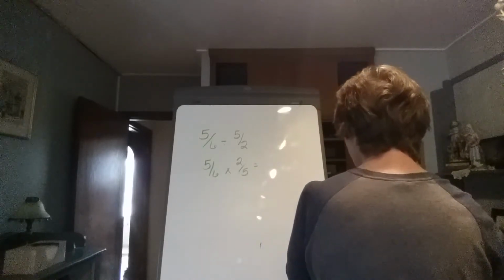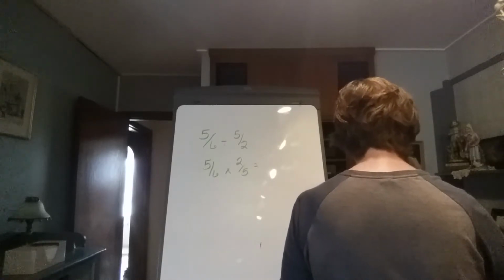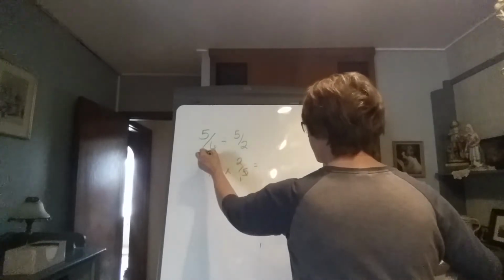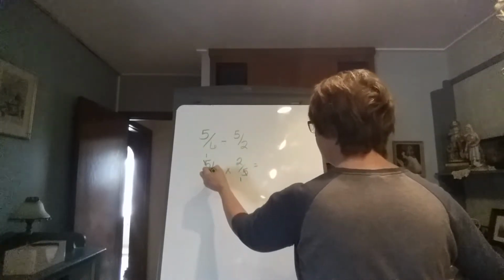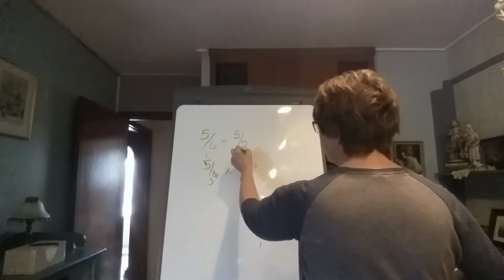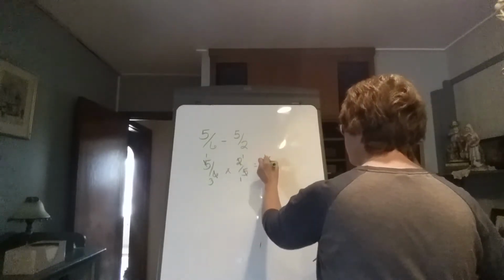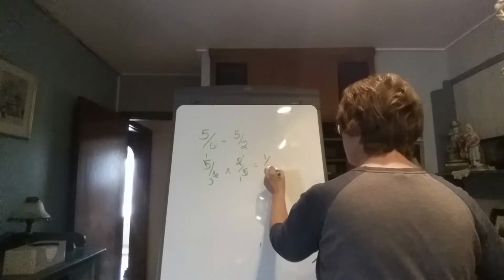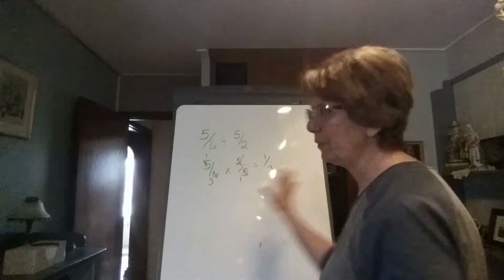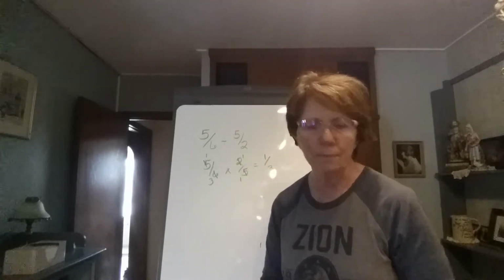I've got 2 5s, right? One is a denominator, one is a numerator, so it works. Cancel those out. And we know 6 goes into 2 evenly. 6 divided by 2 is 3, and 2 divided by 2 is 1. So now we multiply. 1 times 1, 3 times 1. Now, if I went too fast for you, I'm sorry. You can always rewind this and go back, okay?